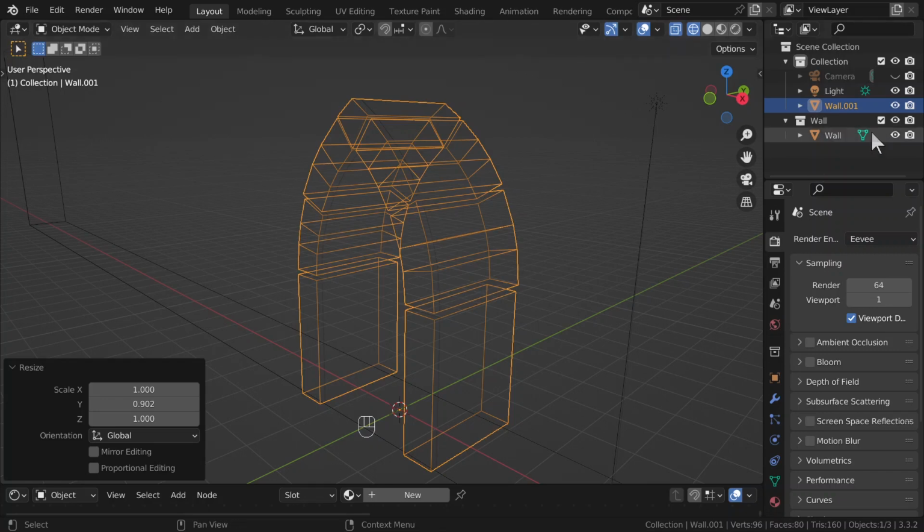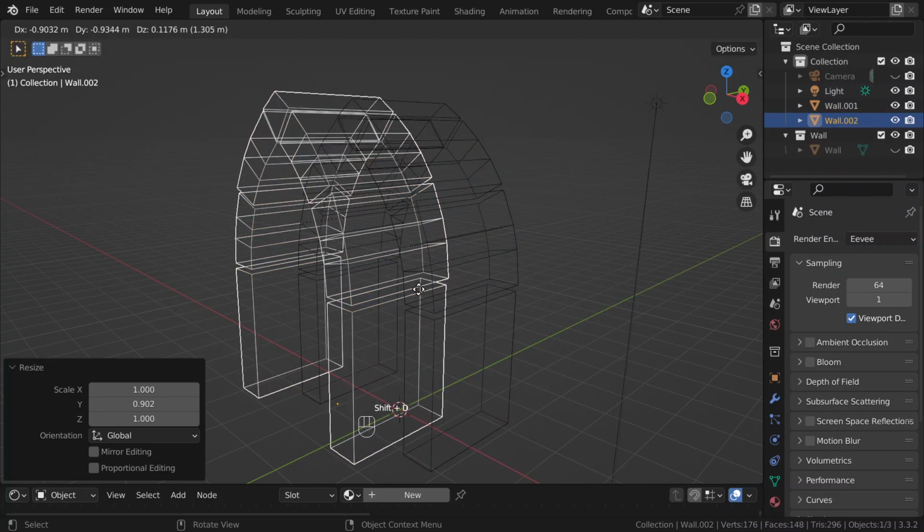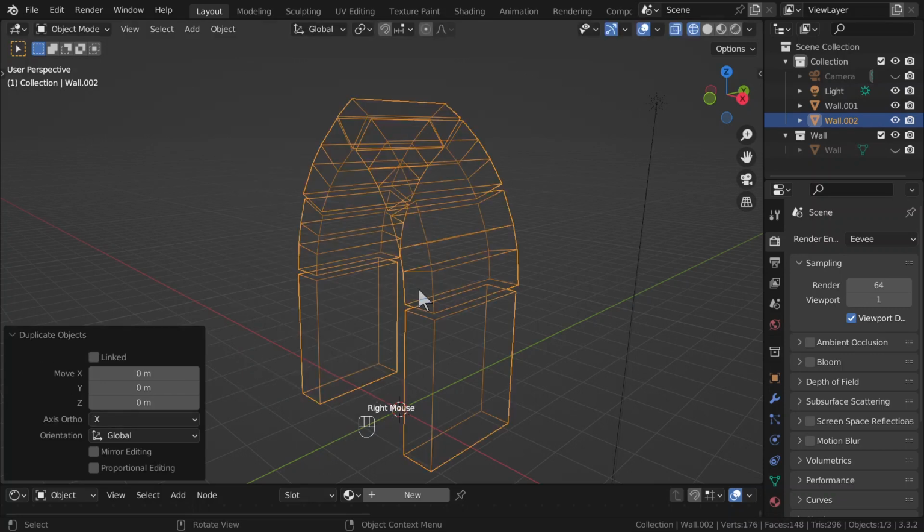I need to make a hole in the wall that's the same size as the arch, so I press Shift D to make a duplicate of the arch. This duplicate will be used to cut out a portion of the wall.